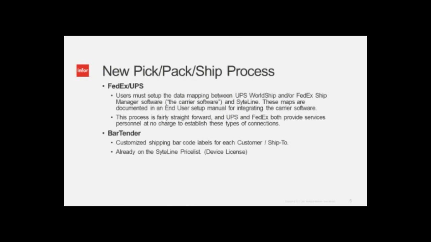But inside of the 803 application are additional fields and tables that are set up to accept that information from an integration standpoint from FedEx or UPS. And then on the bartender side, as we mentioned earlier, those are customizable barcode labels where you can generate specific barcode labels for each customer and each ship to if you need to. And there is a pricing on those on the SyteLine price list for that bartender software.